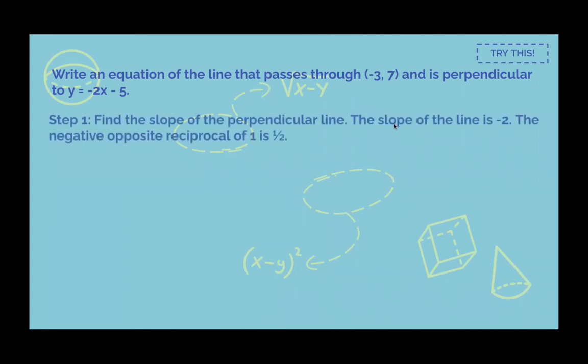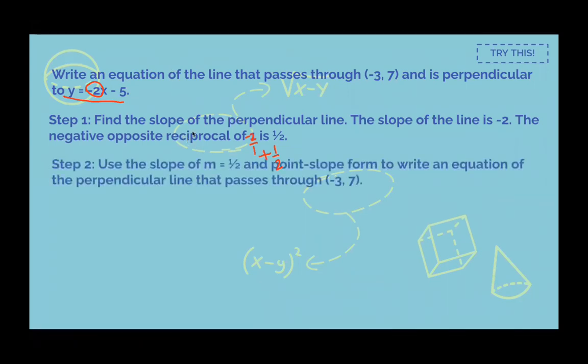First, we're going to go ahead and find the slope. We're given an equation of the line, so it would be y equals -2x minus 5. We're trying to make a line that is perpendicular to this. So we know that the slope of this line is -2. So make a negative opposite reciprocal. So the negative opposite reciprocal of -2 would be positive, and then -2/1 would be 1/2, flipped, or as a reciprocal. So your slope will be 1/2.